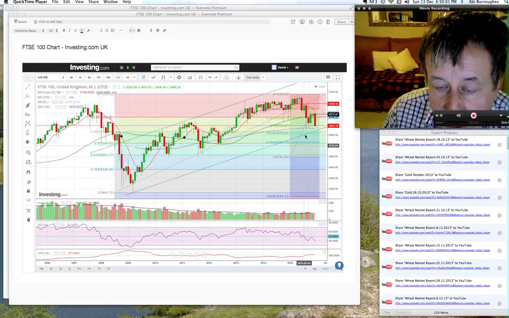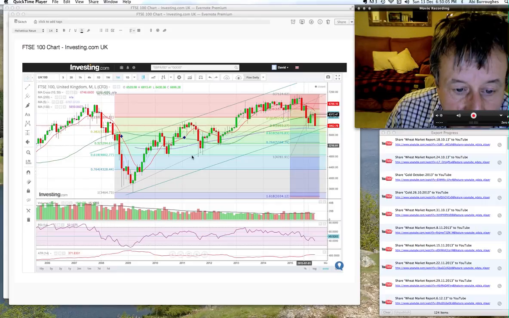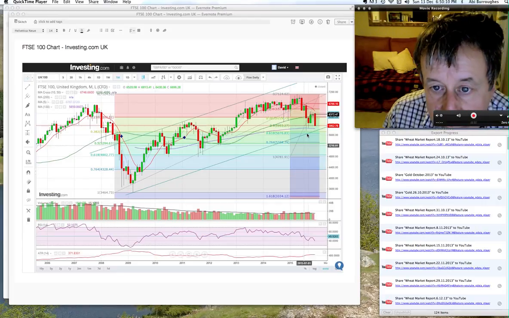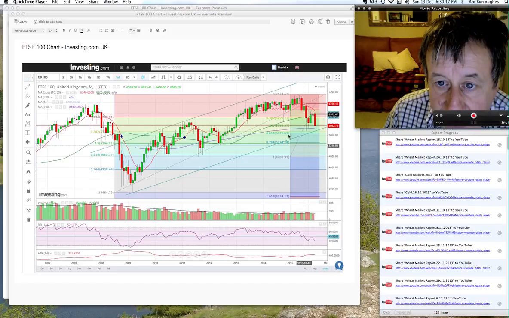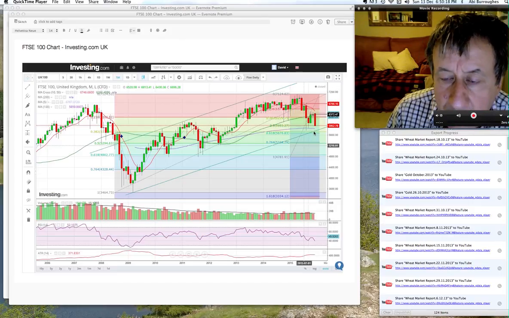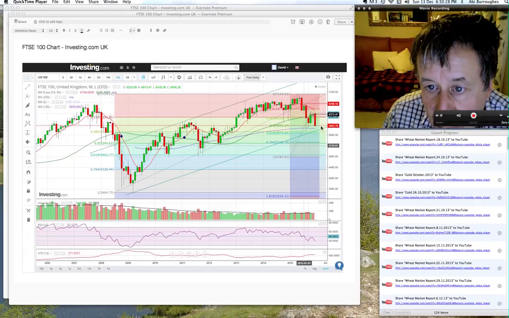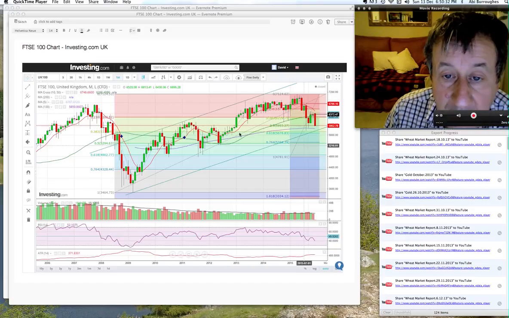I then run a Fibonacci from the lows, which was in 2011 when we had a double bottom here, and that also comes in about the 5,953 with the 68% retracement of 5,676. So obviously that's where I would expect support to come in and the market to test this lower trend line. So at the moment it looks as though we possibly could go down another 300-400 points.